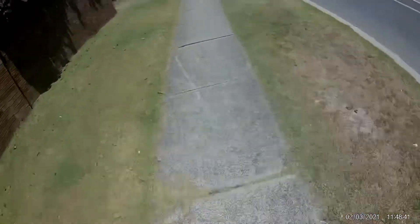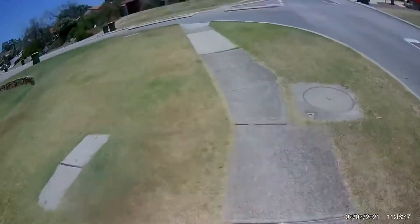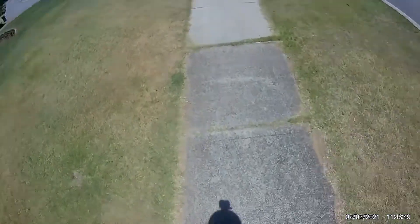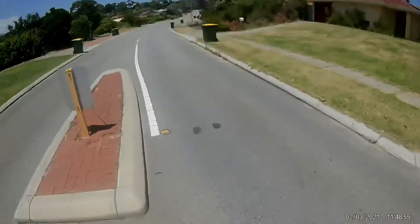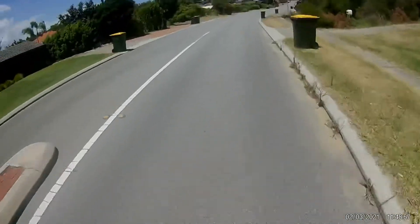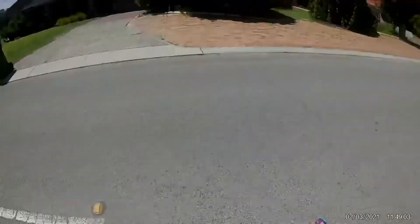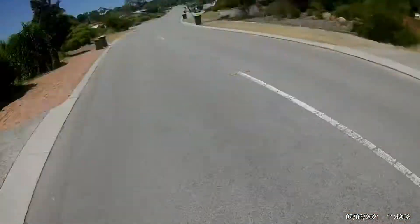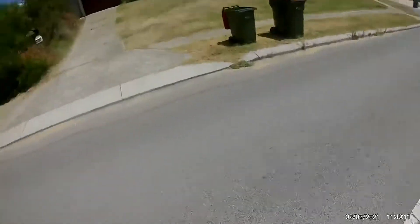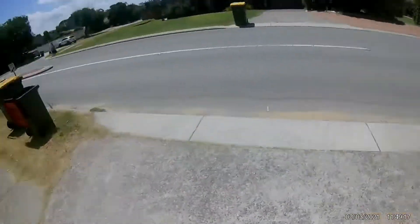We're just going to be riding here, checking out around the area where we're going to be riding. If we ride around there, there's a few things we can do — like, we ride this curb, like that — it's a little wobbly. I'm wearing a mask, but you can still ride in them, which is really good.